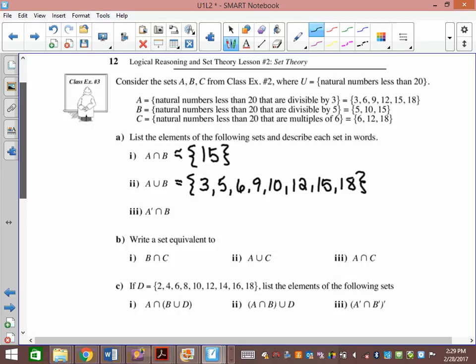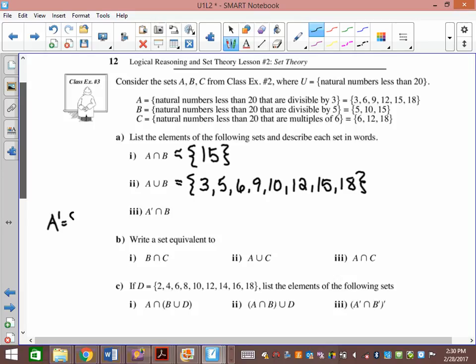Not A and B. The easiest way to always list what's in two sets with "and" or "or" is to actually have the set itself written out. We have B, but we don't have not A. So I'm going to list all the elements in not A so I can actually answer this. So not A are all the elements that are in the universal set, the natural numbers less than 20, but not in A. Okay?